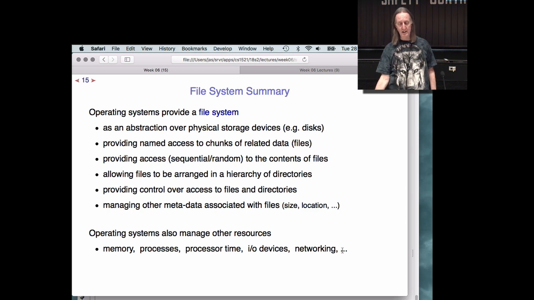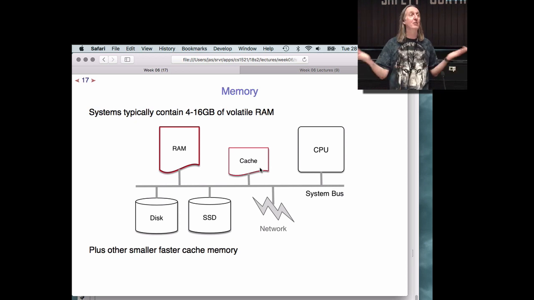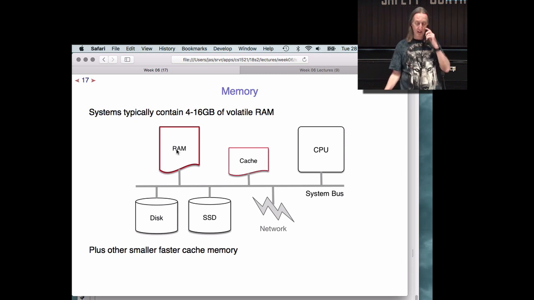It provides all of these other kinds of functionalities as well, and we'll talk about each of those in the next couple of weeks. And the first one to look at is memory management. So here once again is our typical computer system architecture. We've got the CPU, which is where all the action happens, where you add two numbers together and so on. And in order to do that, you can get those numbers from the RAM by doing load word in MIPS, and if you want to push stuff out there, you can use store word to go from the CPU to the RAM.